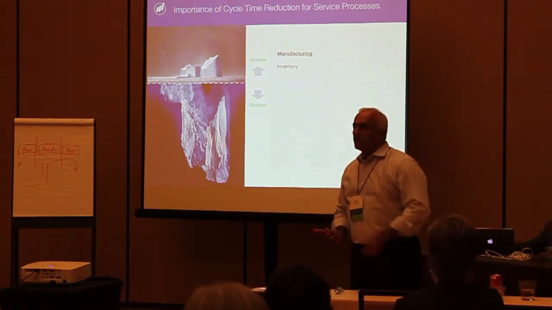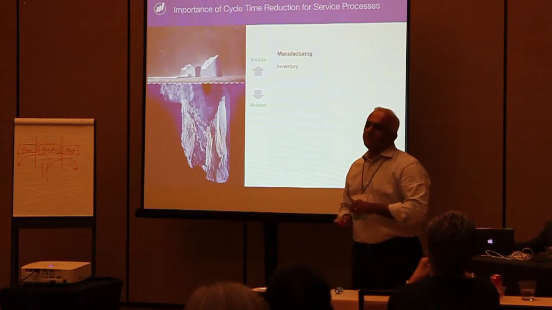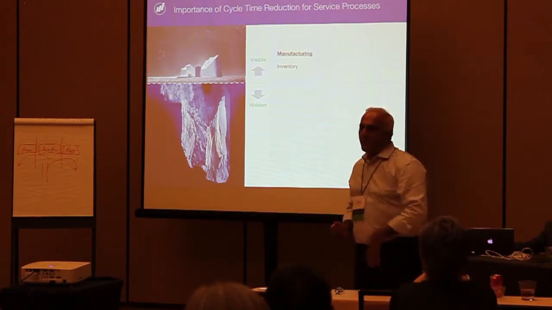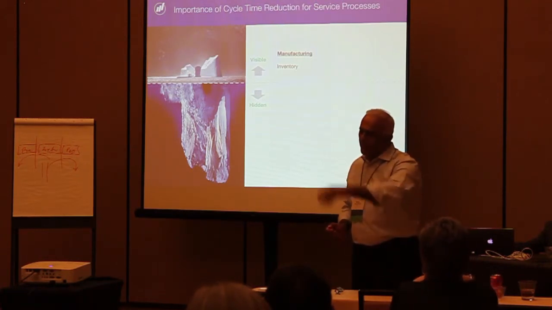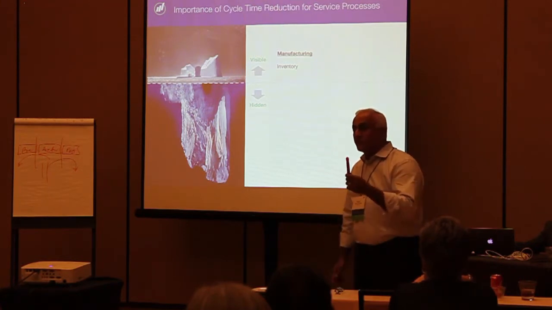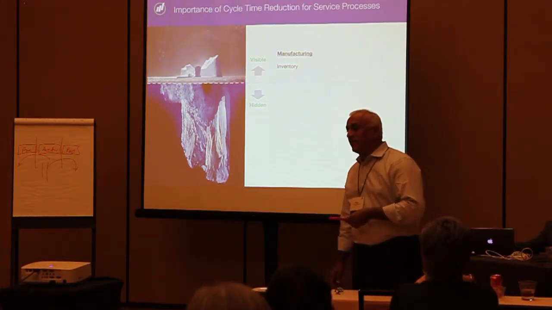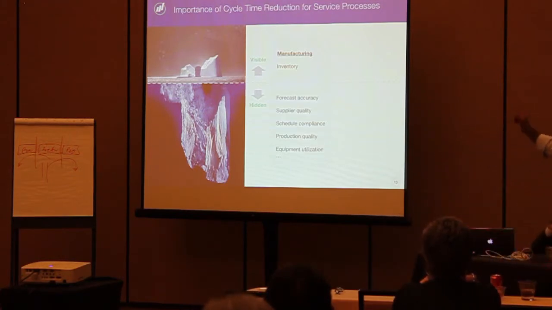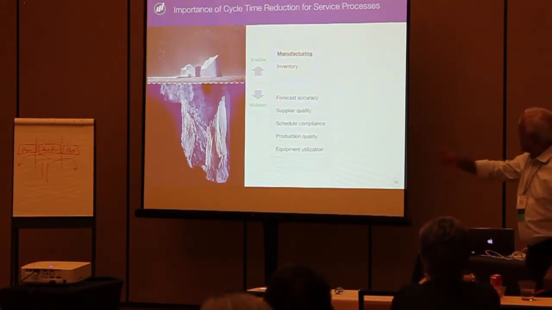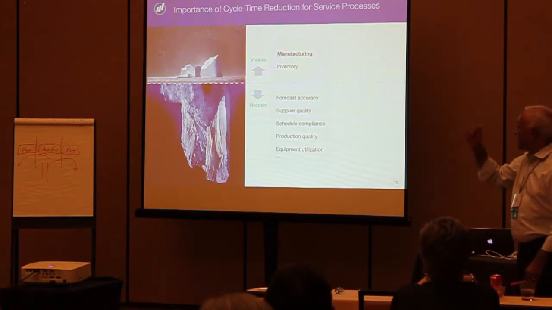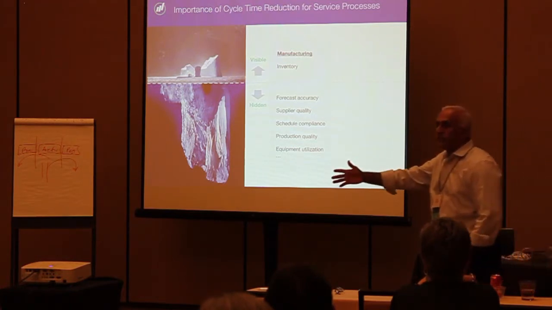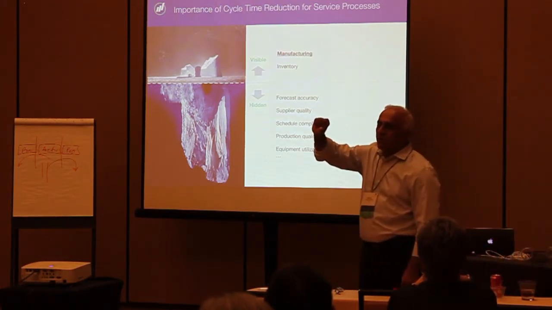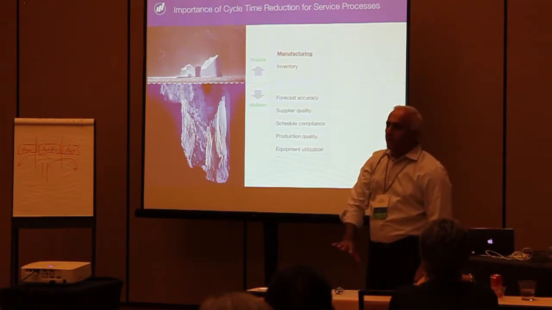And so you got fooled into thinking I was running an efficient manufacturing operation, when really I was just hoarding the inventory. So as you look at this, you say, you know what we're going to do, guys? I'm going to take away your inventory, and I know you ship in one day, I'll give you 2 days, don't worry about it. The next time you place an order, what do you think the chances are that I'm going to meet the order? Zero. Why? Because underneath that, I'm crappy at forecast accuracy, supply quality, schedule compliance, production quality, equipment utilization. I'm horrible at all of those. I was allowing inventory to mask my underlying problems.